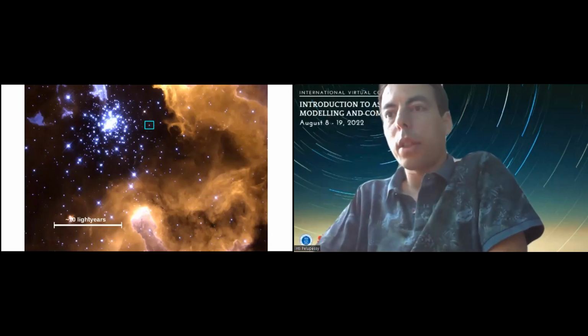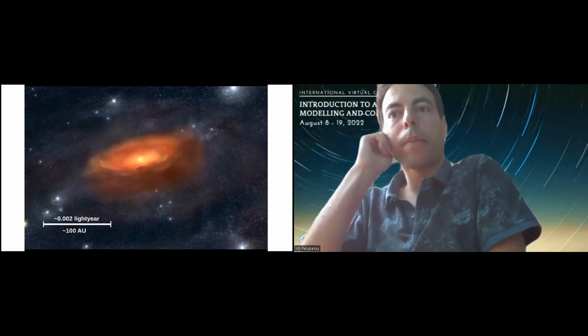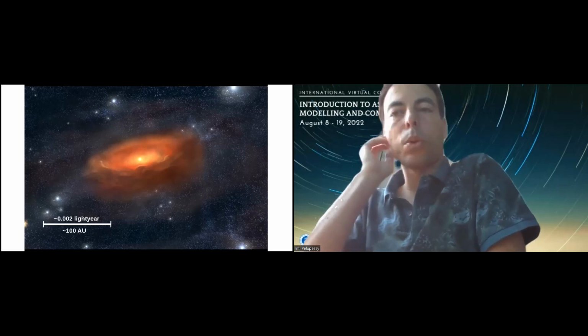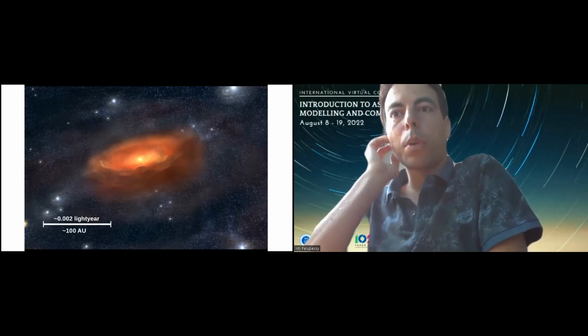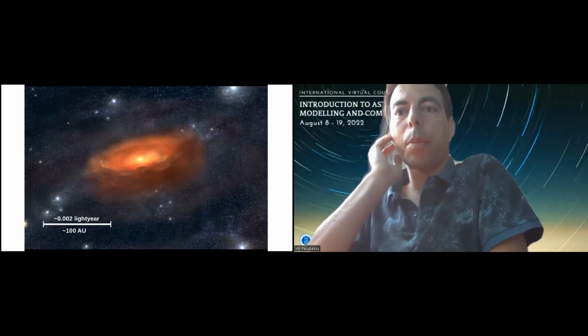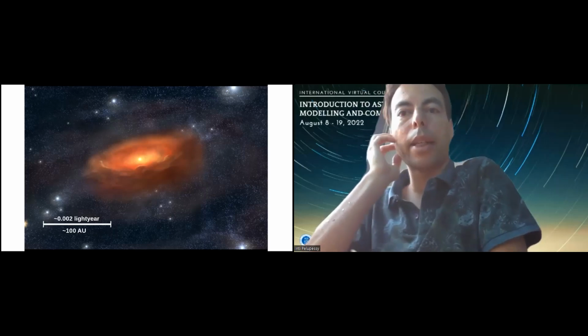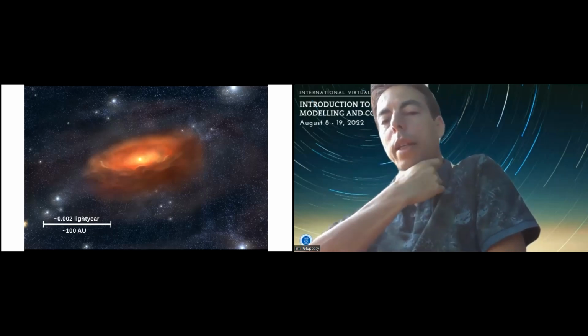And of course, if you look in even more detail, you will see planetary systems forming. And eventually, if you want to know where our planetary system comes from, we have to try to understand all the processes that happen. One of the tools that has been developed in the last decades for this is the use of computer simulations.